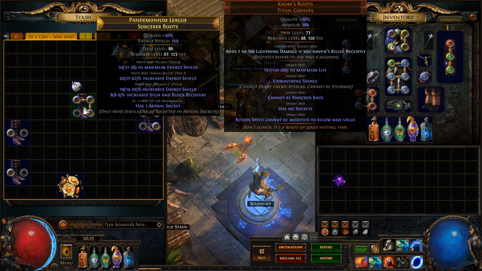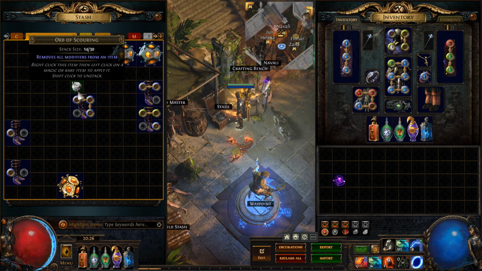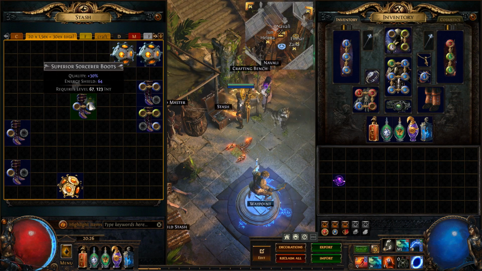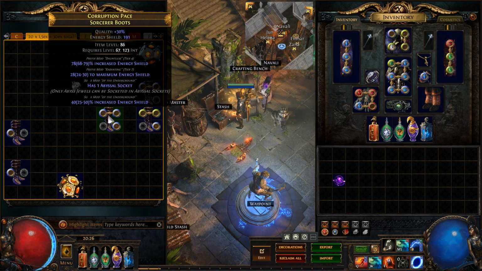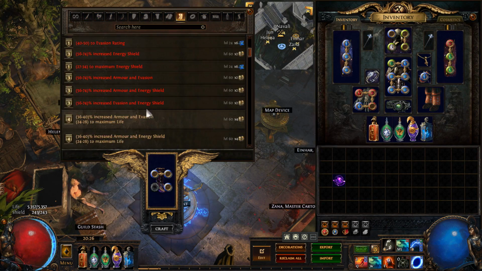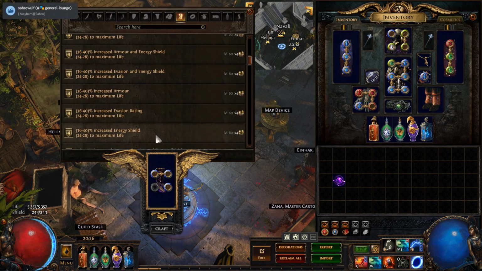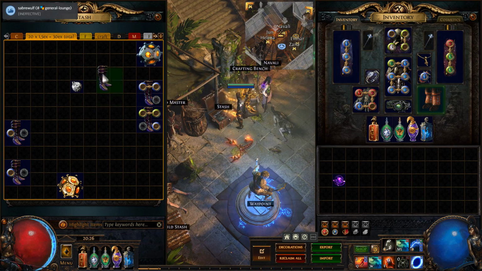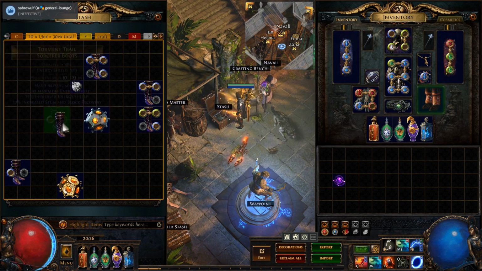Oh, trash. This is absolute trash. 150 and no movement speed or anything. Rip. Again, we hit. I don't know what to say. I mean, we can craft hybrid on this one. Maybe people want to go without movement speed. These ones are decent, but yeah, we have one last try.